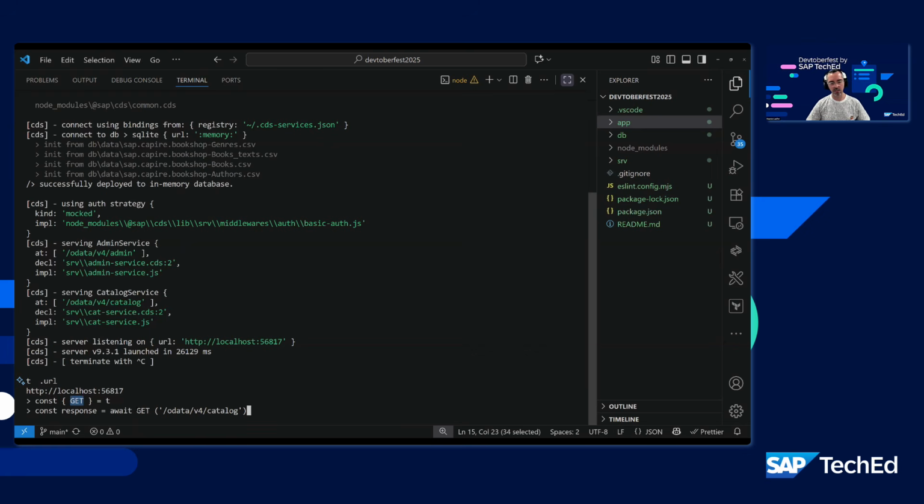So I'm using the get that we got from the test, and I'm going to request some resources from my server, from my application. I'm calling the get, and I don't have the whole host name; I have just the resource path that I want to request.